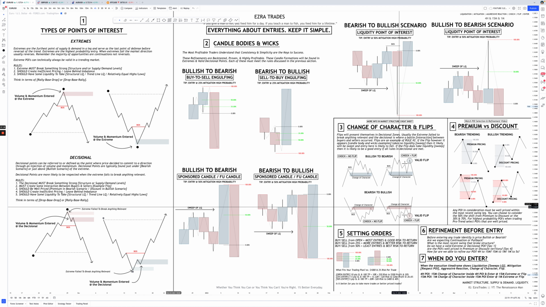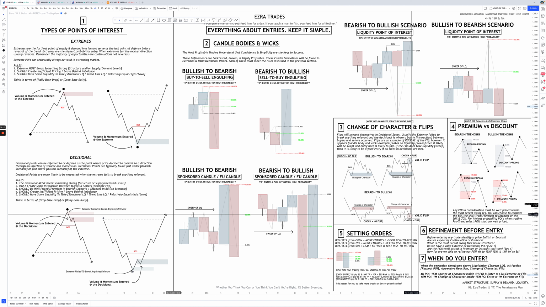Now here's what we would like to see, what it looks like, right? So we have a break of structure. This is a strong supply and a strong point. Price is pulling back. We tap into supply. We create a reaction that forms an extreme that sweeps liquidity, whether that's structural, trend line, or equal highs or lows, whatever. It takes liquidity, and then it violates and breaks that strong point of interest that created the initial reaction. So the initial reaction is broken. And so what we can expect now is when price comes back to our POI, it'll tap it, and then we'll get a very aggressive reaction from it in continuation.